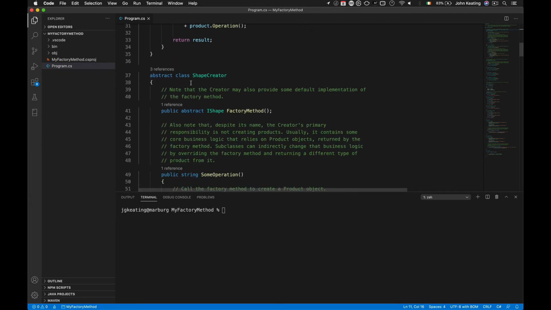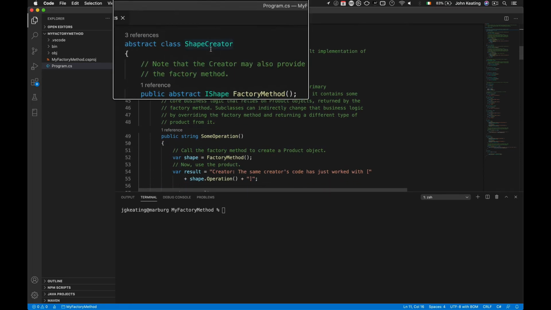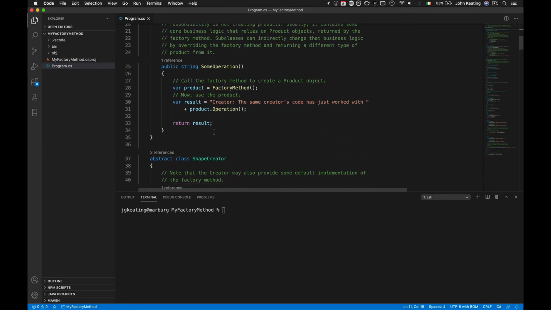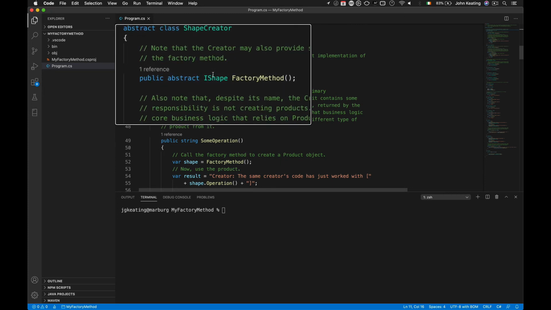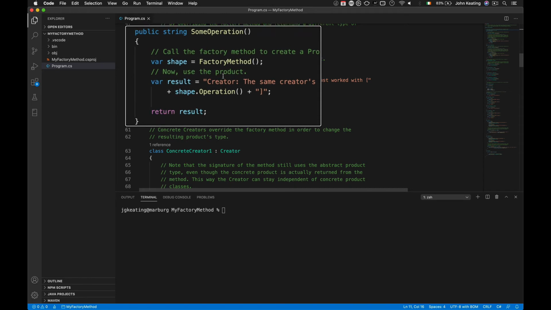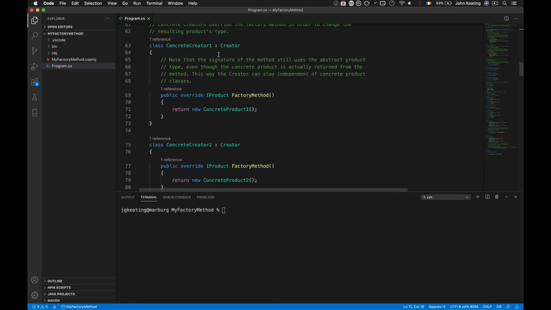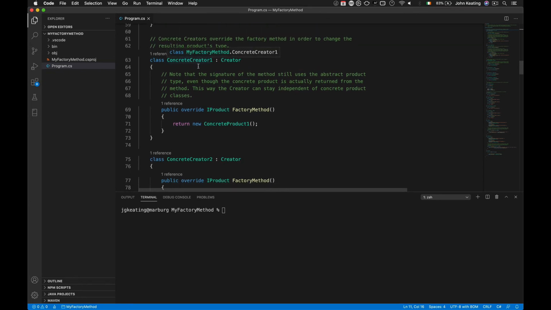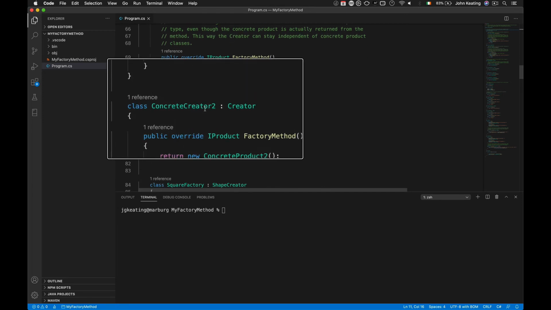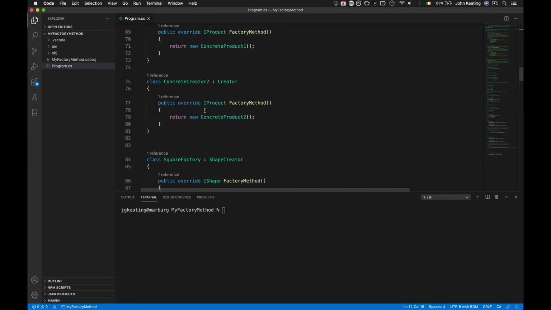So what I've done, of course, is I've taken this, made some modifications, and created a shape generator. So instead of the creator class, I have a shape generator, and I again have a shape factory method that generates shapes. And I slightly changed the operation a little bit here, so I want to be able to get some shapes. Then this gives us concrete creator 1, which is an instantiation of the creator class. Again, concrete creator 2 is an instantiation of the creator class as well, and it uses the factory method and returns actual concrete products.